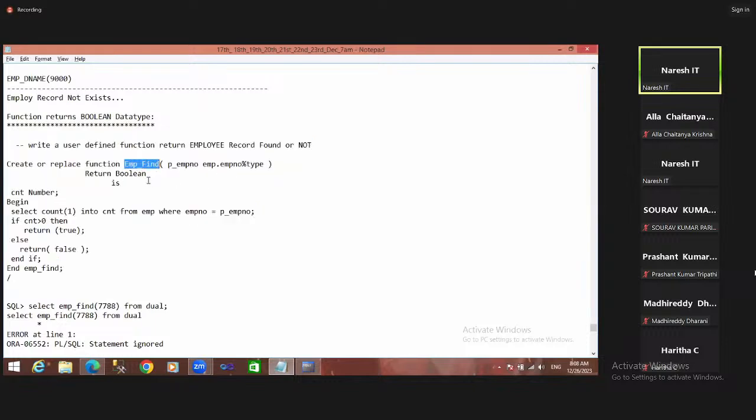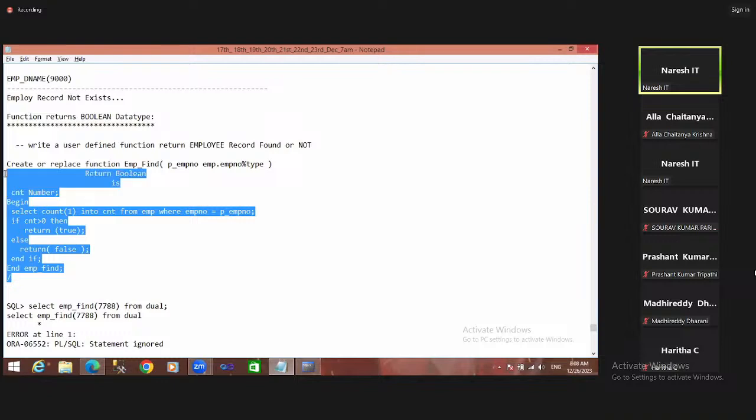That is emp_find. Simply I am calling this emp_find in those modules. Just I can call. Then what happens? Only one program we can use in multiple sources, multiple modules, multiple logics. We try to call this emp_find. That is called reusability.